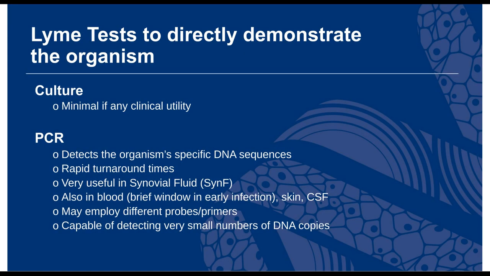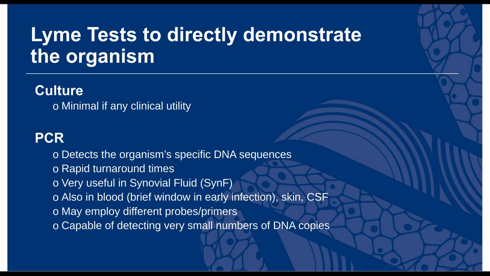So let's talk about specific ways we diagnose Lyme disease. You can culture the germ. It has minimal, if any, clinical utility. It has a lot of research utility, but it takes weeks or a month to grow in culture, which limits its usefulness when there's a sick patient in front of you. What you should know about PCR is that it detects the organism's specific DNA sequences.